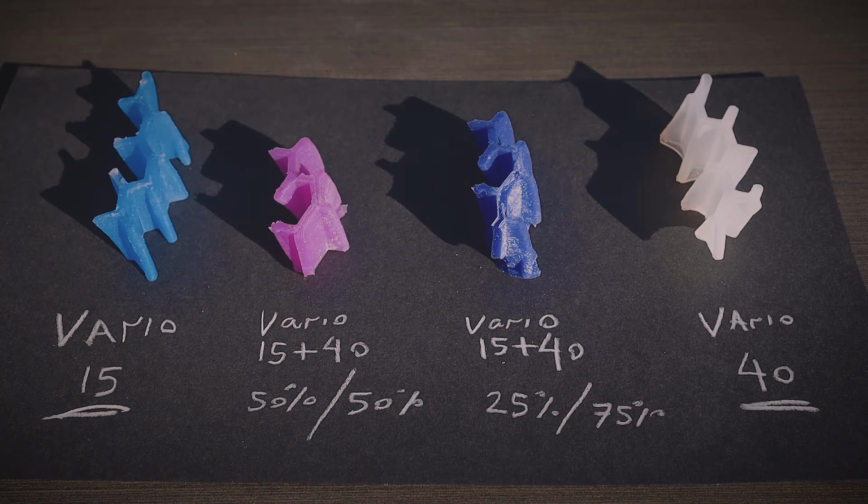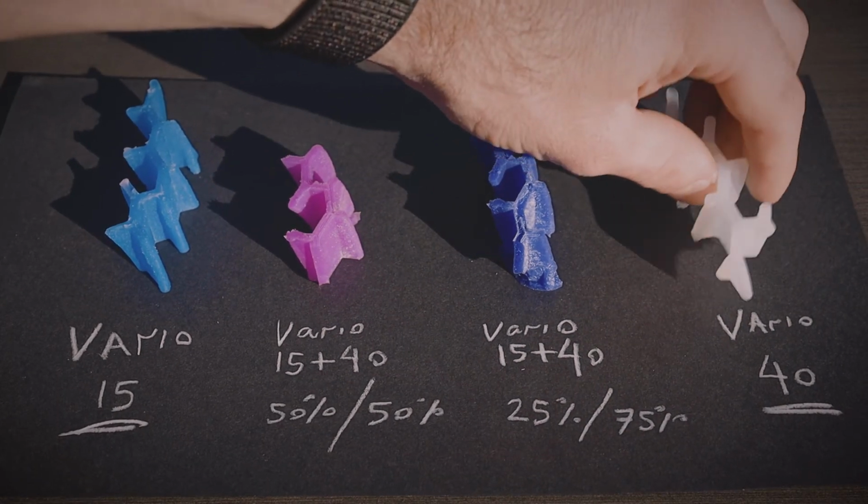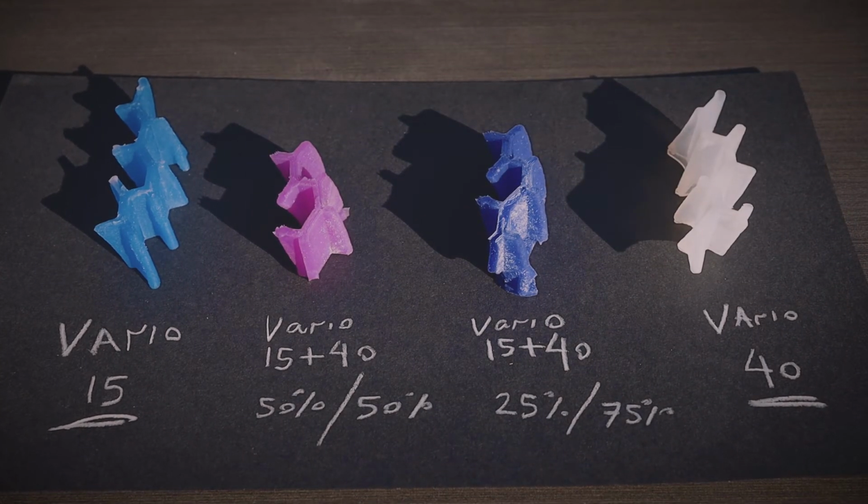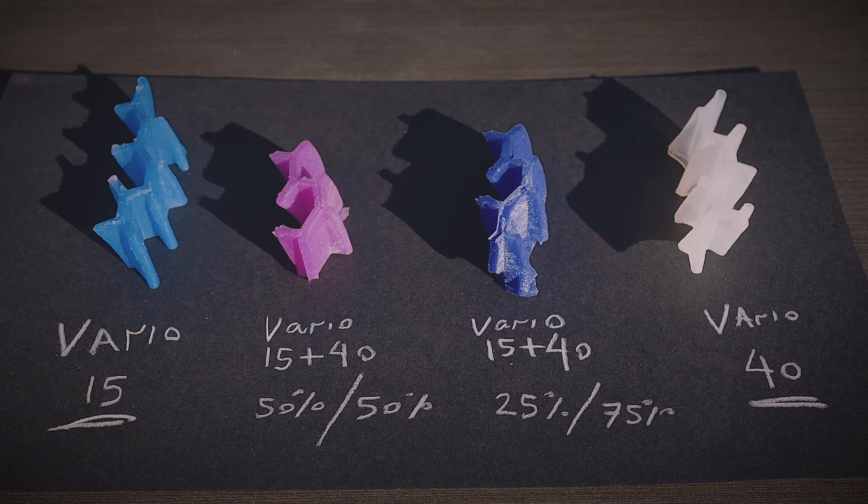And then the last one that I did, in the white color, which has no pigment dye in it, is just Vario 40. I really do like just the Vario 40 with no pigment in it, and I think that's what I'm actually going to do. As the shell will be made out of carbon fiber, I think that translucent Vario color is going to look really nice with the helmet.